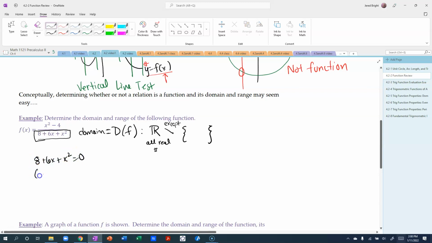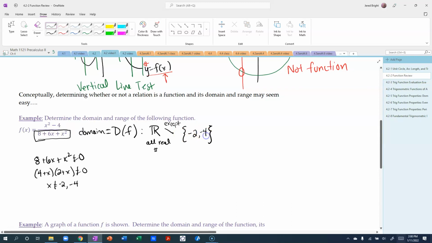Okay, well, this boils down to doing some algebra. 4 plus x, and then 2 plus x is equal to 0. So x is equal to -2 and -4. So these are values, and I should actually say cannot equal, because I don't want them to be those values, because otherwise I divide by 0. So we can write our domain like this.